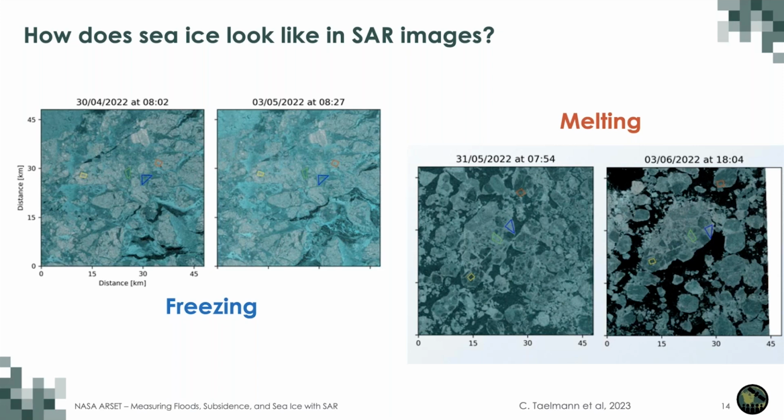So when we monitor, we really need to account for these kinds of changes because the ice itself has not necessarily changed much here, but what we can observe in the SAR images has changed quite significantly. And how we deal with these kinds of changes is something you learn more about in the next hour or so.